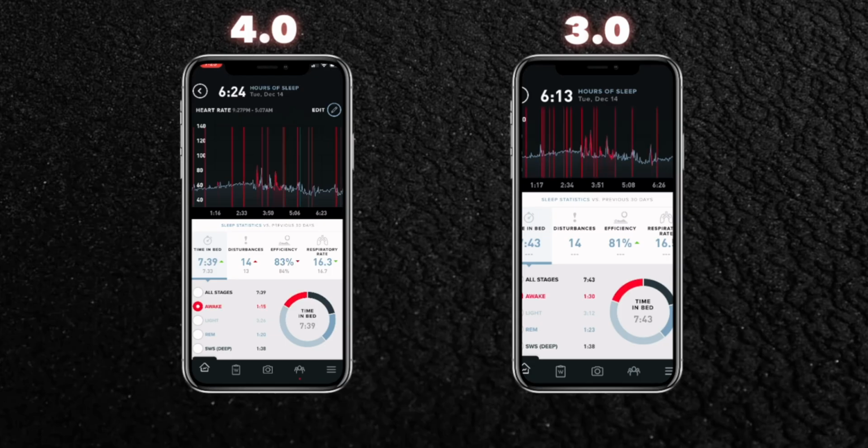The largest gaps came in light sleep, where the 4.0 measured 13 more minutes than the 3. And in the awake time, the 3.0 measured 15 more minutes than the 4.0. But as you can see here, deep sleep was identical.